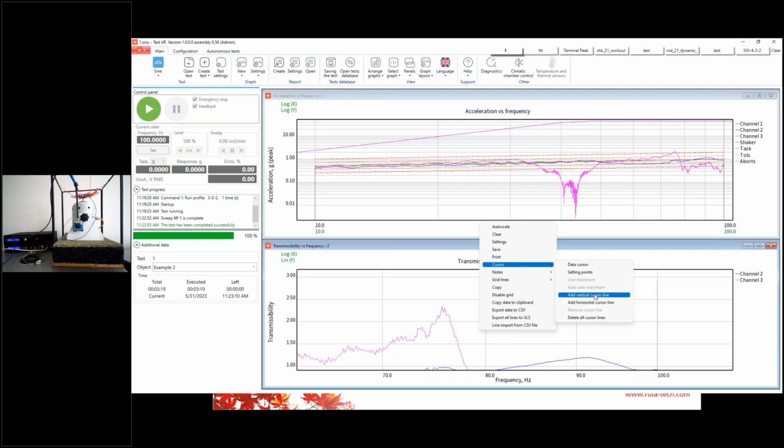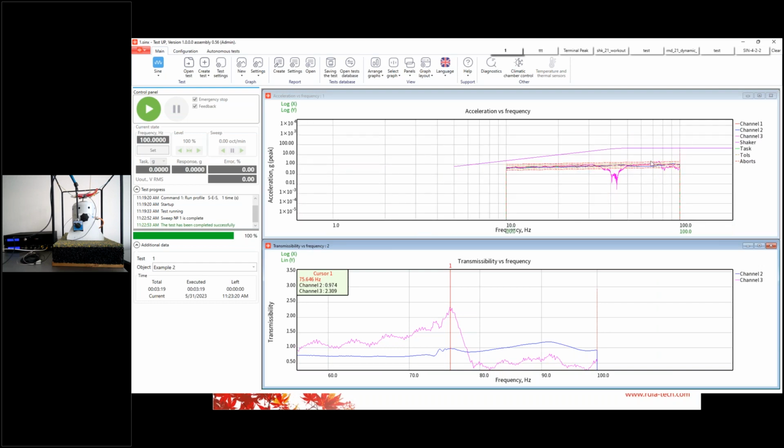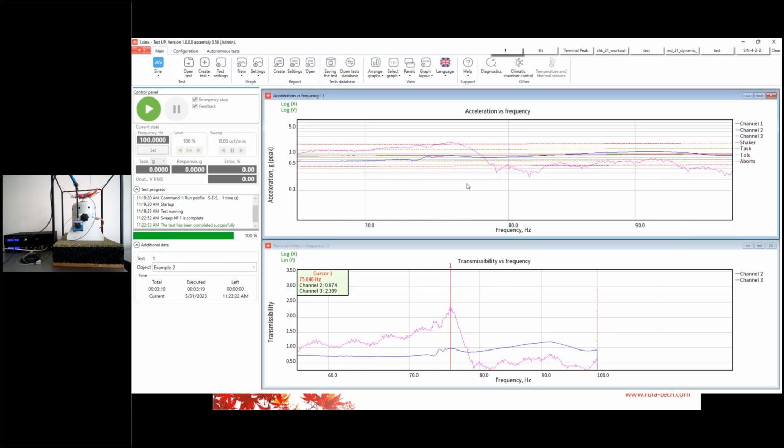Let's create a vertical cursor line. And here you see that we got a resonance at 75 Hertz. And here on the graph, you see that we got an acceleration increase at 75 Hertz.